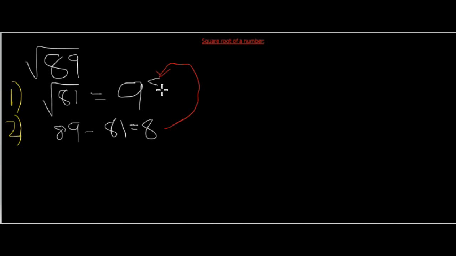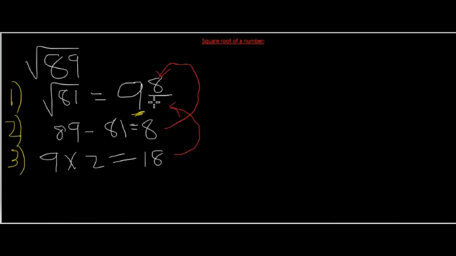And now, in the third and final step, we need to calculate the denominator part. How are we going to do that? We need to get this 9 and find twice of it. Okay, so 9 into 2 will give me 18, and write it over here in the denominator part. So this is 18, and then we need to calculate 8 by 18 only.